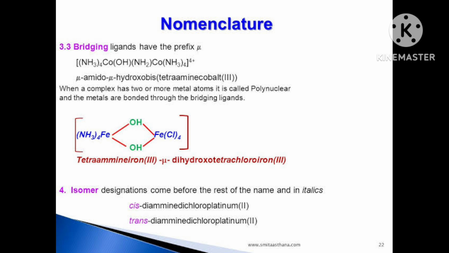Second method: forget the CN. Think that CN is not there. Remove the CN charge. Each CN carries one negative, so 4 negative is there. CN4 means 4 negative. That you take away. Minus 4 you take away, and plus 3 was there. Okay, then how much will you get?